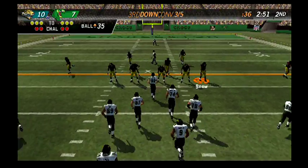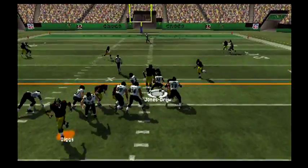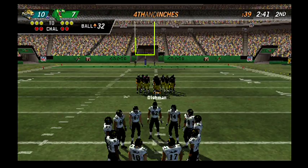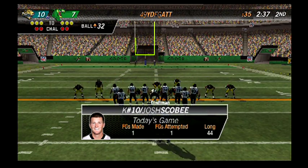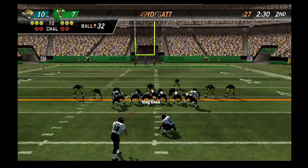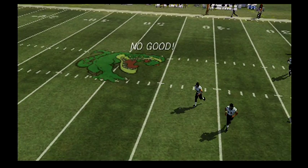Third down here. They have to get it to the 31-yard line to convert. Hand it off to the back. Atkins makes the stop, and they'll be short of the marker. Time to call the special teams play. This will be a long field goal attempt, about a 49-yarder. He had enough distance, but he missed it to the left.